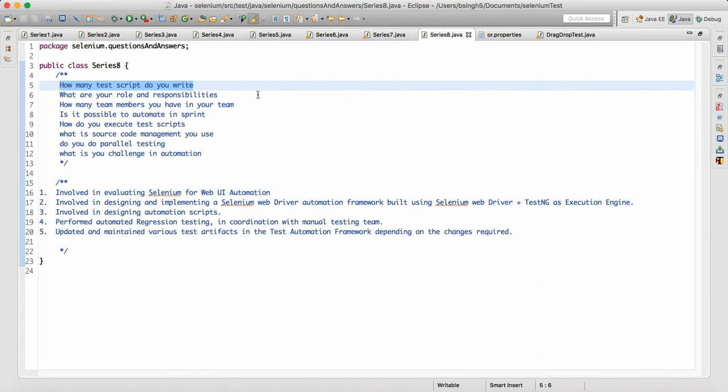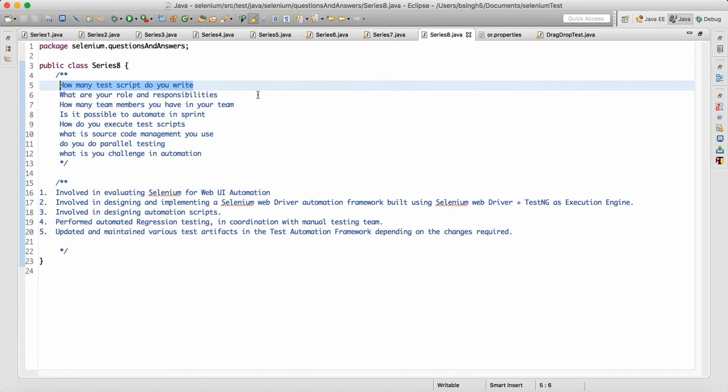But if it is a big end-to-end scenario, then we can design 1 or 2 max. Like start from the home page and go till the last page, let's say e-commerce: start from the home page, select the product, go to the basket, go to the payment page, and then do payment. For an end-to-end scenario we can design 1 to 2, because methods will not be ready, so we need to write the page functions, and then call the method and run the script. So hardly 1 to 2 if it is a scenario.